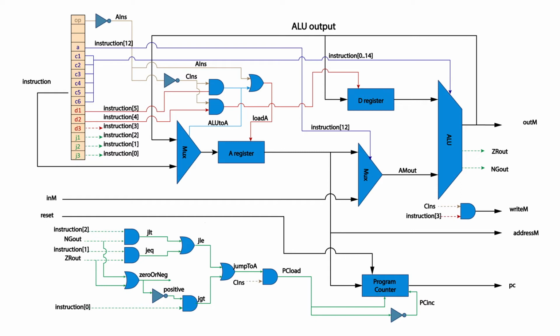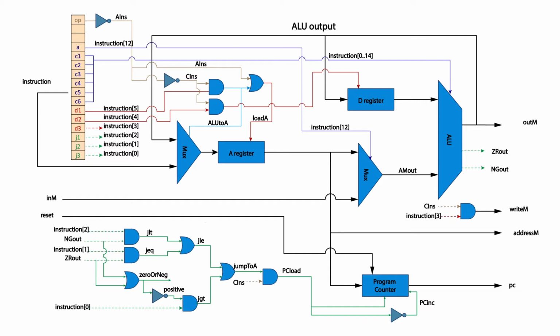It also has 4 outputs. Out-M, a 16-bit output that is linked to the data memory to write data from the CPU to the current register, RAM A. Write-M is a 1-bit output that carries a load to specify whether RAM A should accept an input or continue to output its current contents.